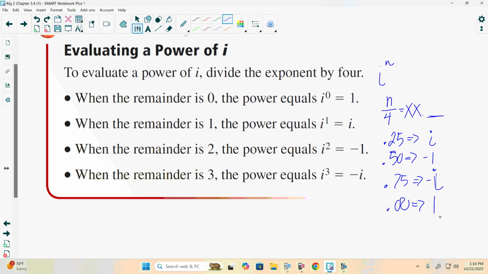So with our powers of i, for any i to a given power, we're going to take that power and divide by 4. If the decimal is 0.25, it's going to reduce to i. If the decimal is 0.50, it's going to reduce to -1. If it's 0.75, it's going to reduce to -i. And if the decimal is 0.00, in most calculators, it's going to divide evenly. It won't give us a decimal number, just a whole number, an integer. It's going to reduce to 1. And this works with positive powers of i.